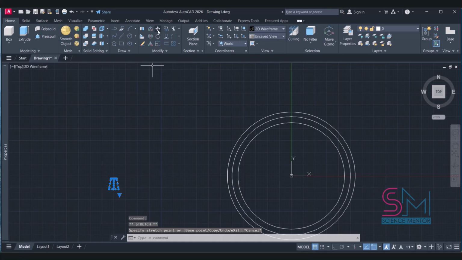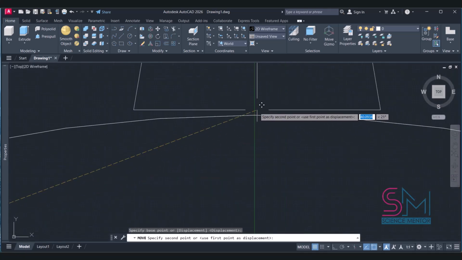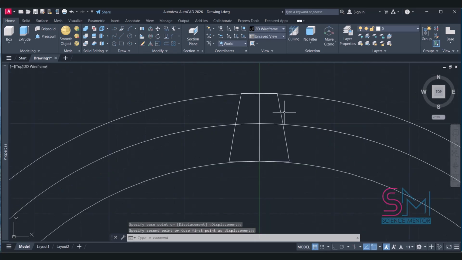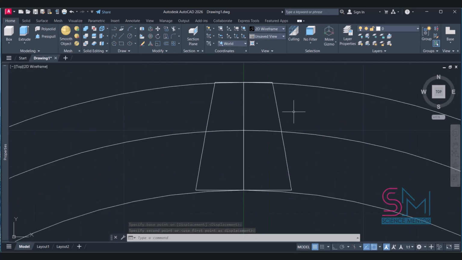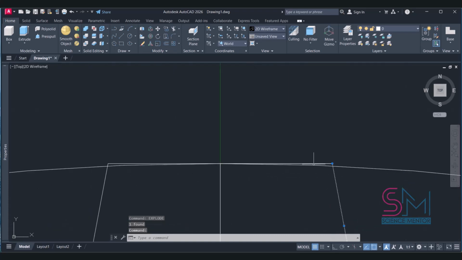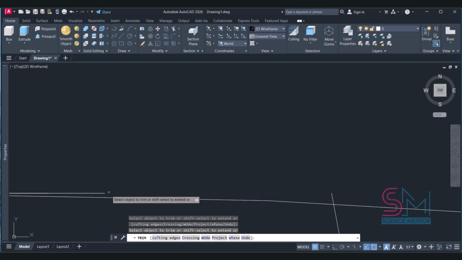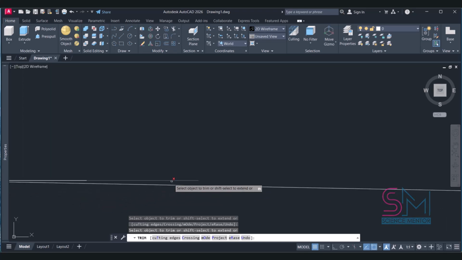Now, I use the move command to bring the tooth shape into position within the gear circles. With a simple drag, it's easily placed. Then, I apply the explode command to break the tooth back into individual components. Using the trim command, which is extremely useful, I delete any parts that are outside the outer gear circle, as well as the internal guidelines inside the gear.